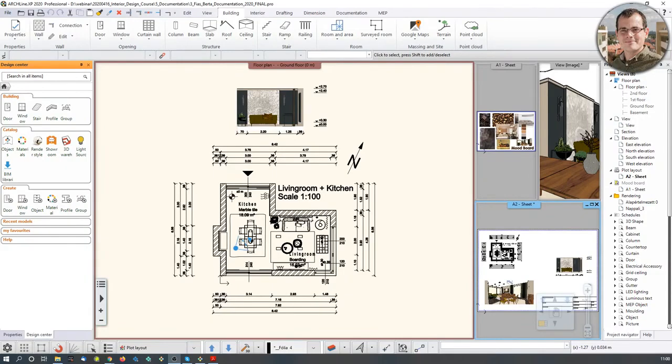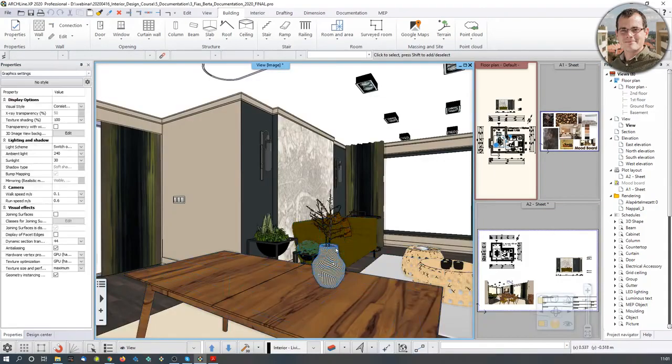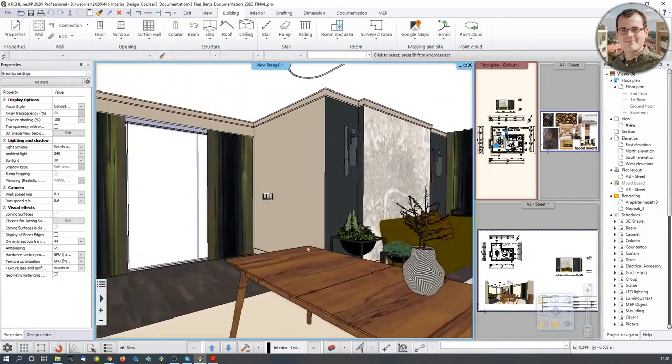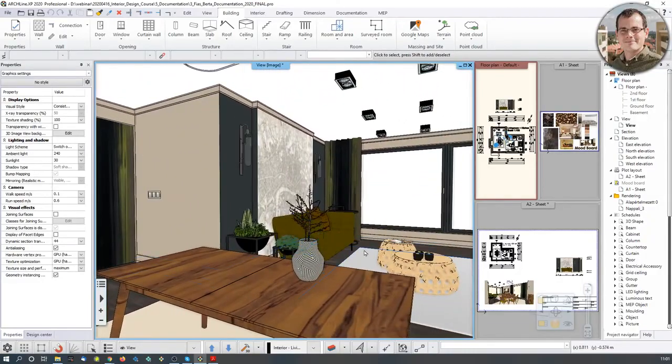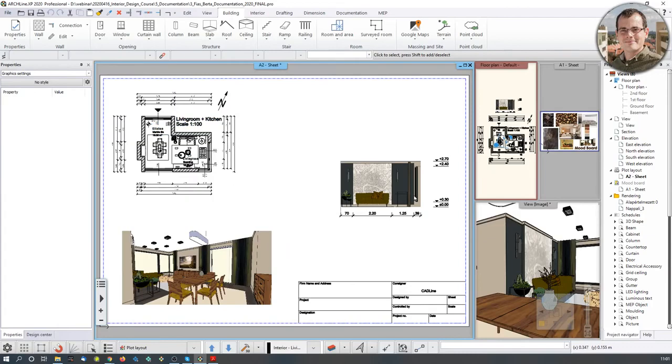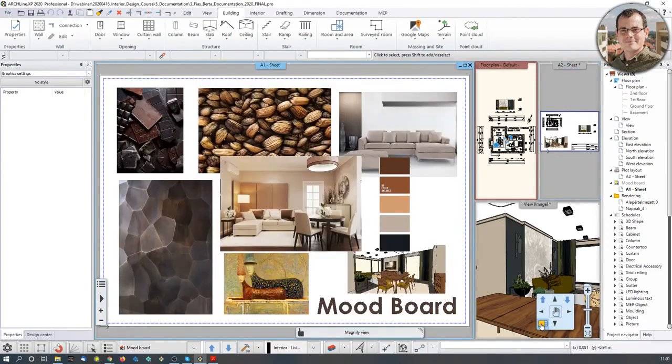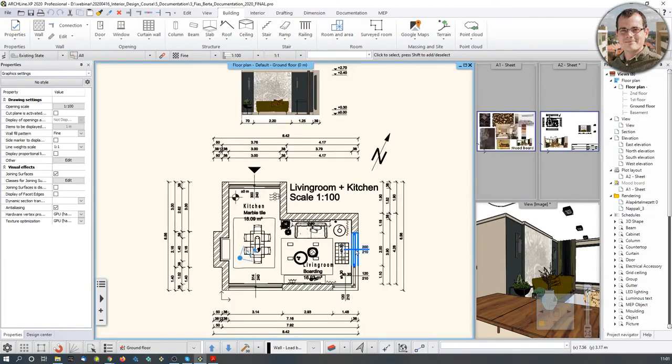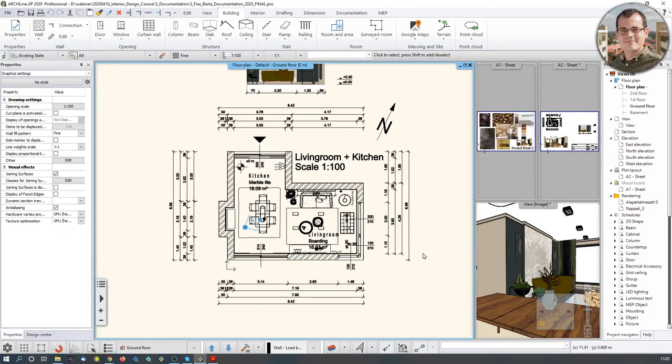So you not only have to be very sharp with how you are designing a living room like this one, but you also have to sell the design somehow, and selling the design is done with layouts, like the one you see on the picture right now, or whether your mood board is convincing enough, or if you have the right dimensions that you can communicate with your clients. So all these components are adding together, communicating your design successfully. So there's no way around it. We have to learn how to do that as well.